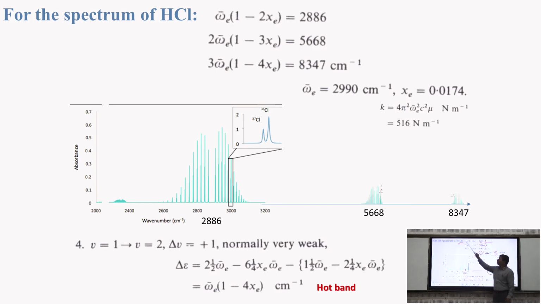The first band, the strongest band, which is known as the fundamental band, has this expression, and from the spectrum we measure where it comes. So we equate these two. Then where the first overtone comes, 5668, and this is the expression for that. From these two, we get omega E, the vibrational frequency, and xc. And then you can calculate the K value and so on. So this all gives you the strength of the bond. Okay. So we are happy that we have multiple bands.